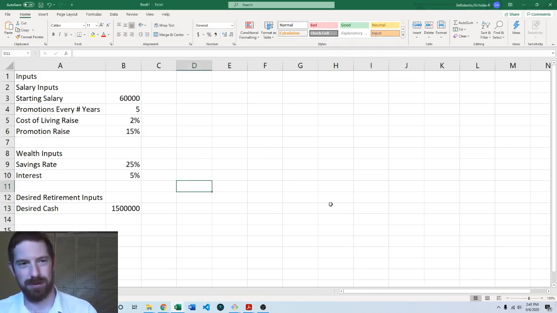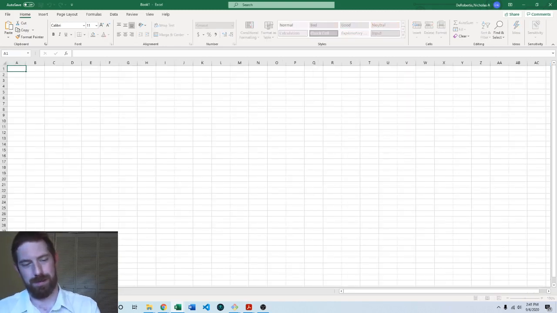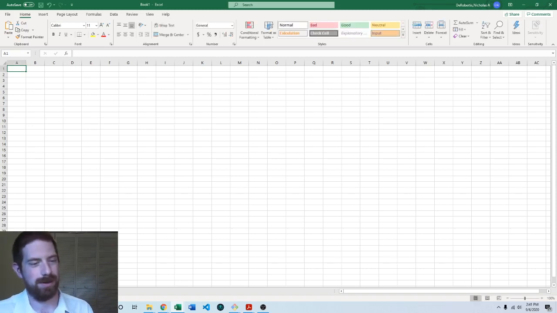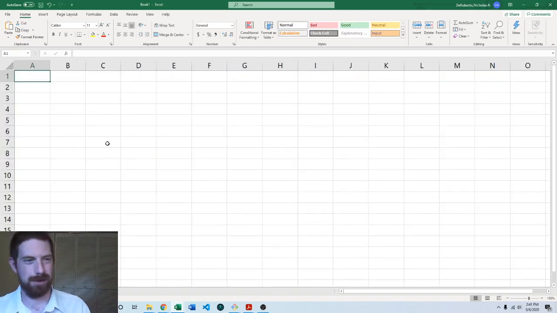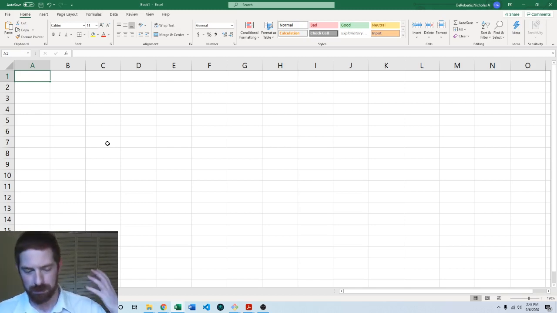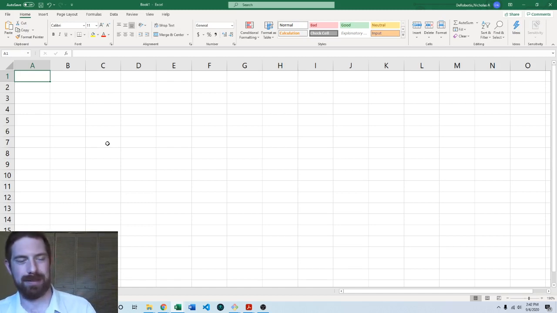So next we can go to build out the salary portion of the model. So I'm going to create a new worksheet here in the model, salary worksheet, and in here we're going to figure out what is the salary in each year going through time. And I mentioned before how as we have our more complex, larger Excel model and we're breaking it down into basically submodels of one per worksheet, we also want to maintain that same input and output separation in the individual submodels or worksheets as well.